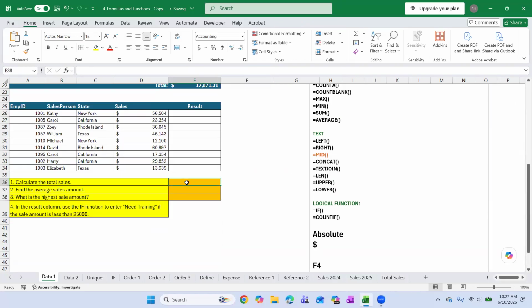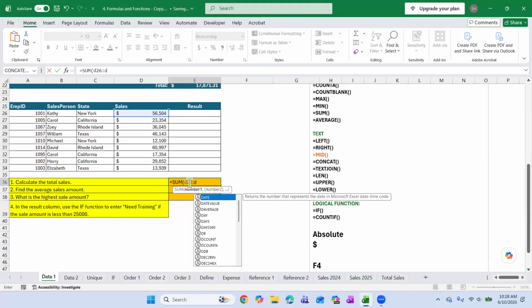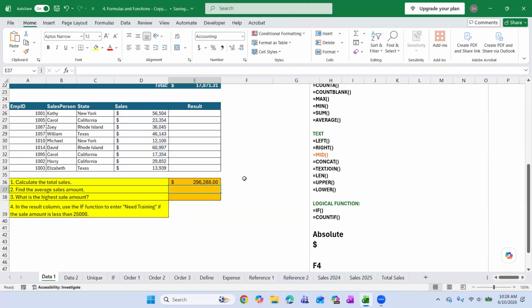So we go here and type equal. Any formula or function should start with equal. Don't forget that. Then the function name, and then you double click that. Either you select everything from top to bottom, or you can just type the values also. So what is the value? D26, correct? D and then through D34. So you can do it like that. The moment you type, you can see the range will highlight and show for you. Yes, this is the range we want. Then press enter, and we get the total.